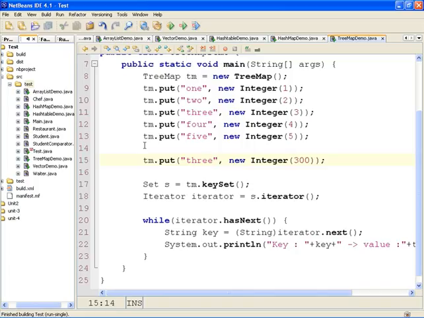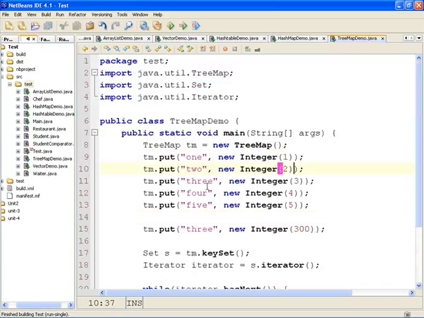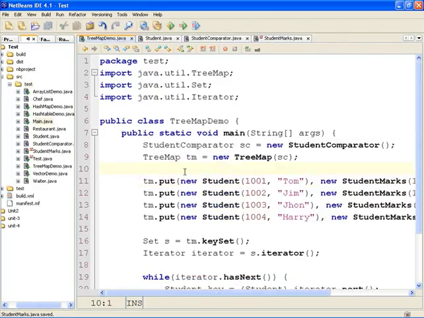Now what if I want to sort custom objects? In such a case, you would need to implement the Comparator. Let's see another example on how to do that. Here is an example of TreeMap using custom key and custom value objects.